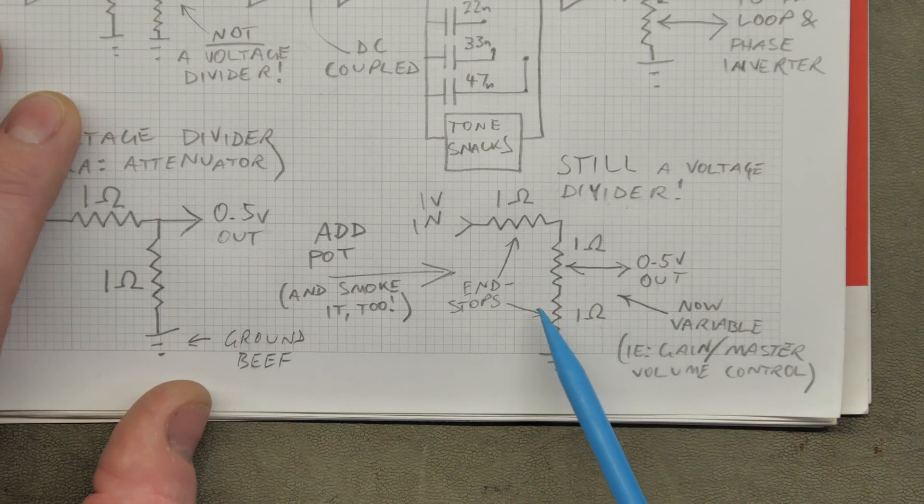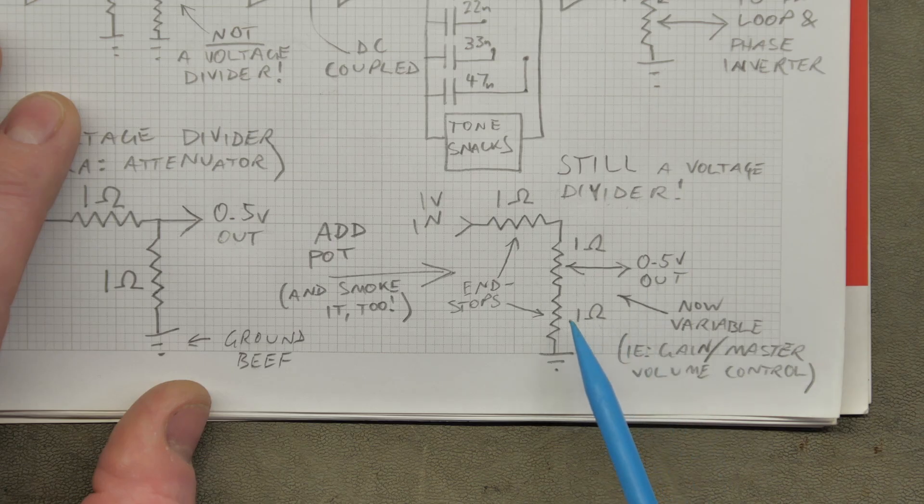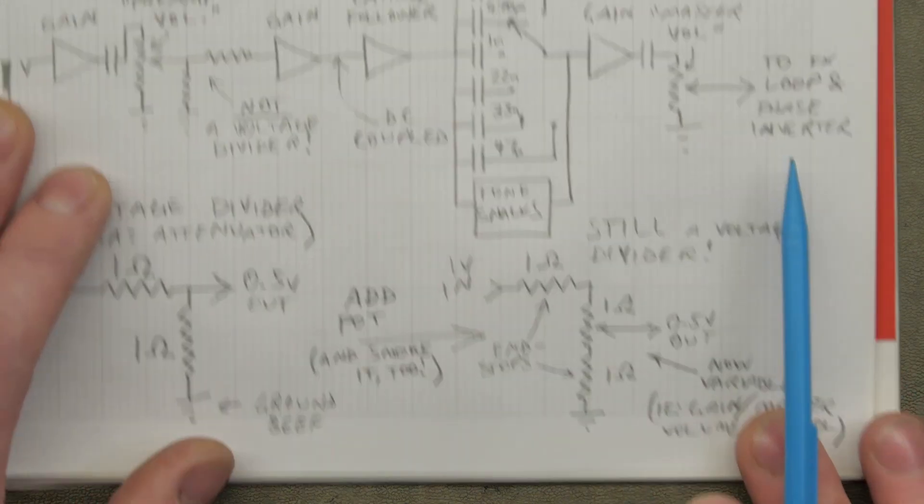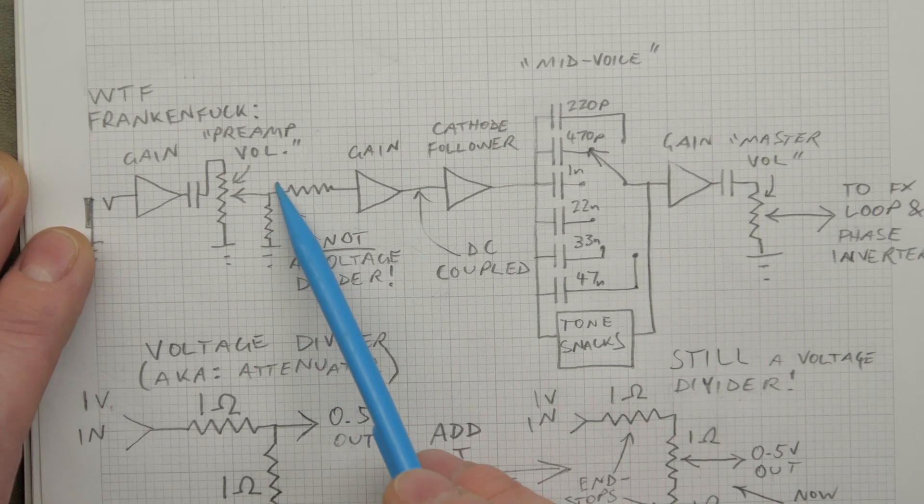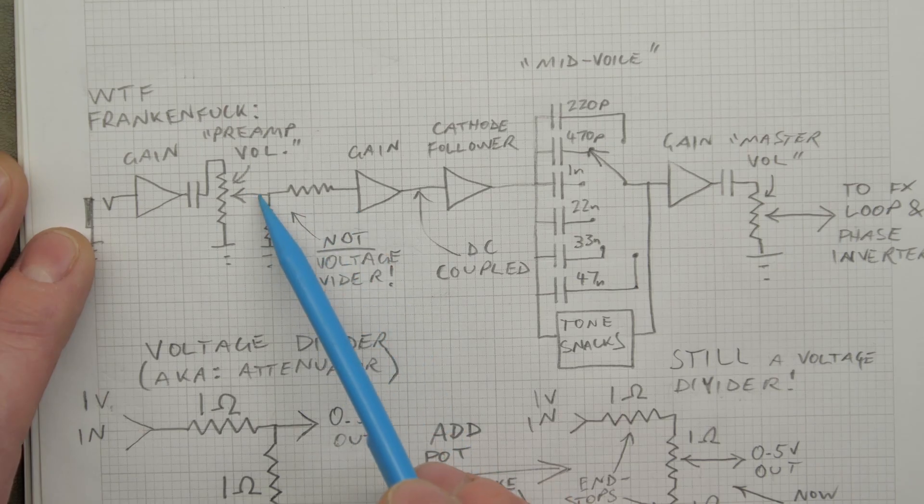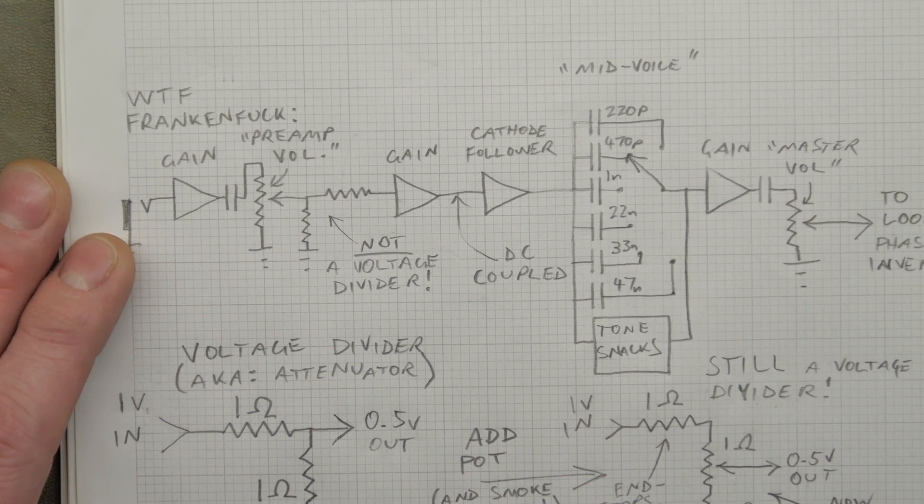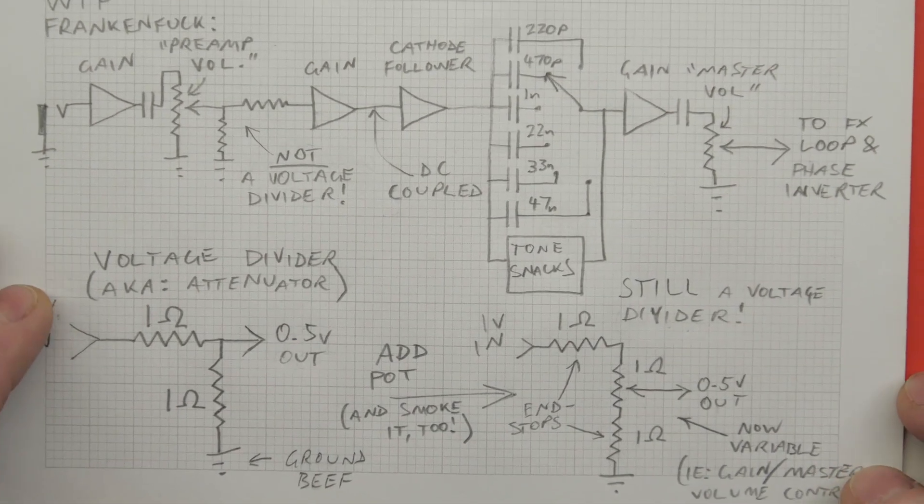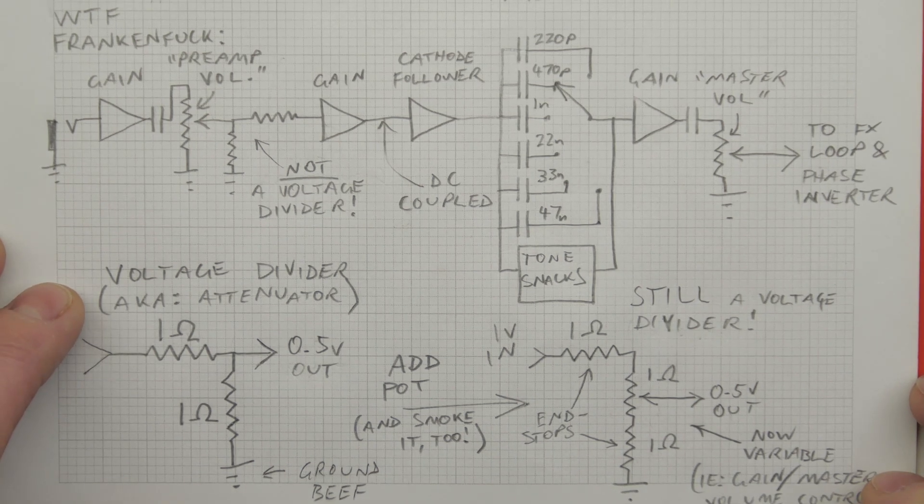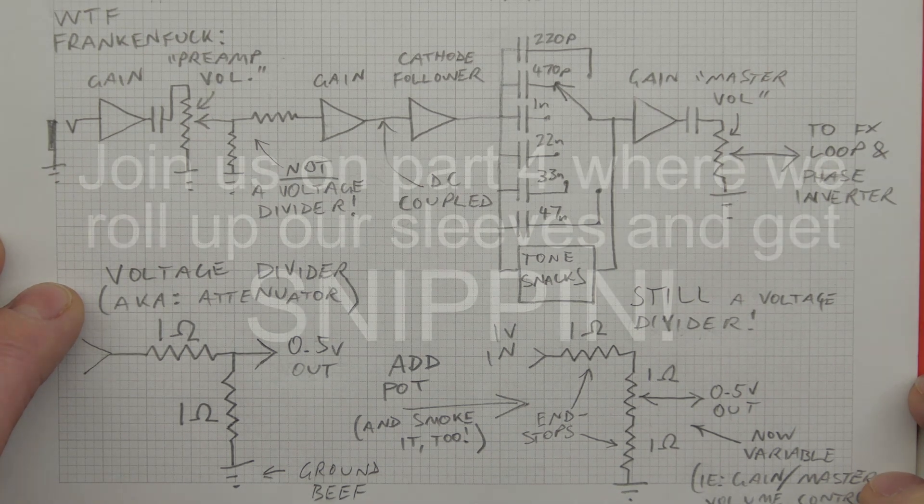So again, ignore the values here. This is just for simplicity and explaining how it works. But up here, I've got a feeling that that resistor is supposed to be over there, and that was supposed to be an attenuator stage. But who knows? Who bloody knows, champions? Anyway, carrying on. I just thought that might be a bit interesting for you, and to practice my schematic drawing skills, because if you don't use it, you lose it.